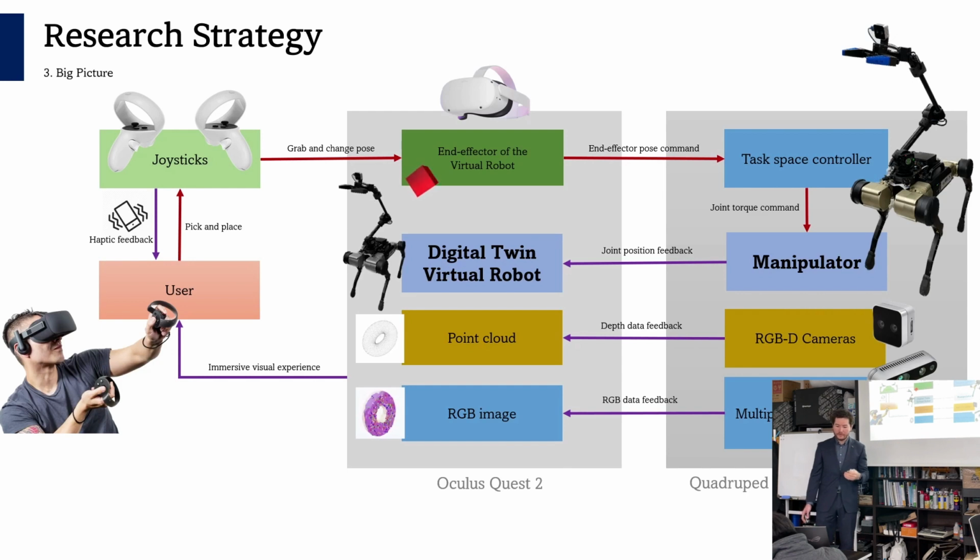On top of it, it has many extra features. For example, the user can press the analog trigger button for closing the robot's grippers, for picking and placing an object and interacting with a real environment. At the end of the day, all we want is to provide an immersive experience for the user to get the most out of the robot without making it too cumbersome and uncomfortable for the user.